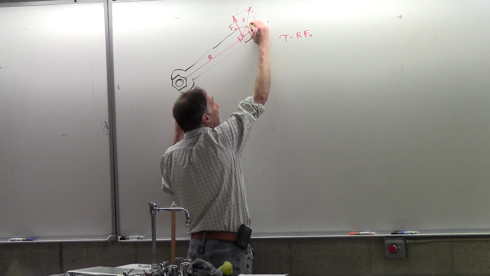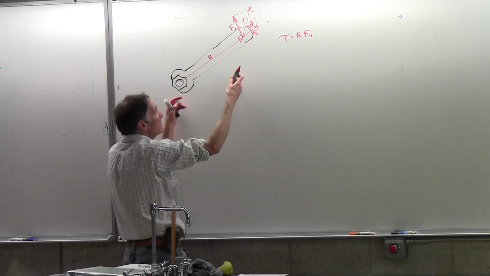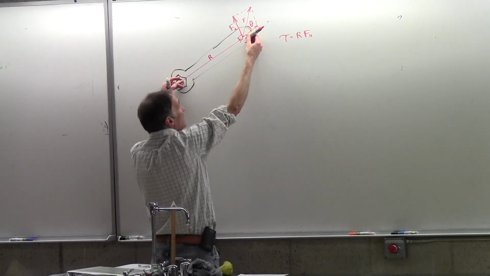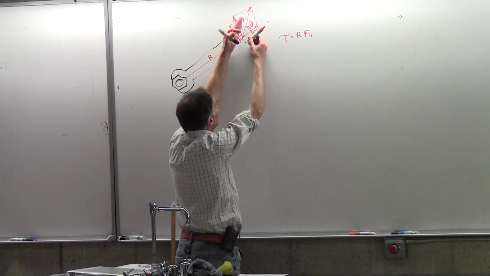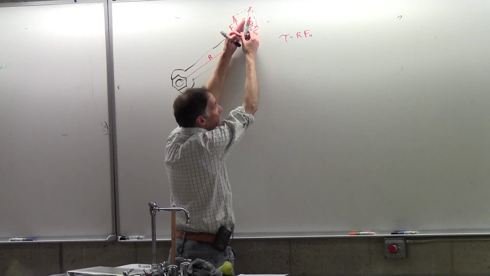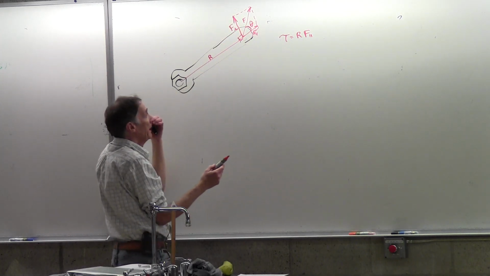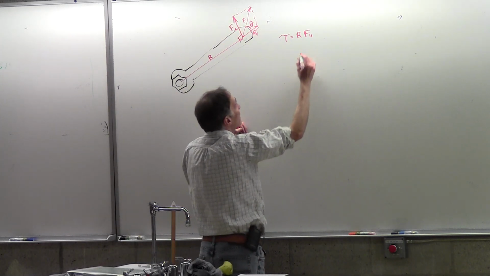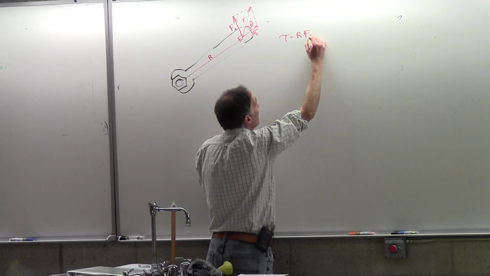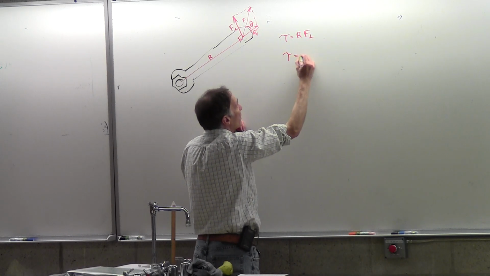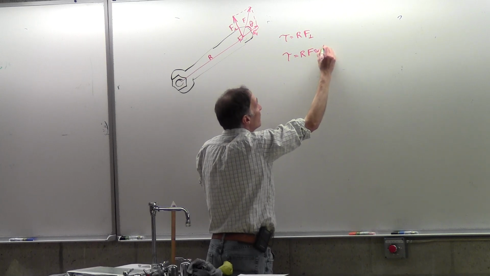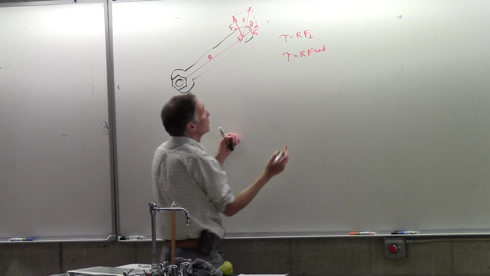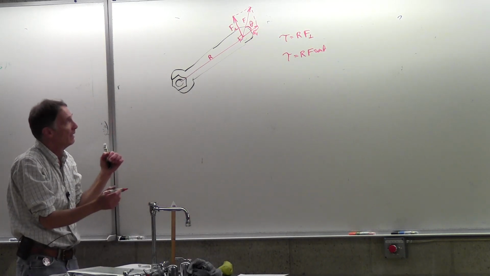If I've got some angle theta, and that theta is defined to be the tail of the radius together with the force, the smallest angle between them is theta. Then we can write the perpendicular component. The torque is going to be just F times the sine of theta. And this is the most general way of writing it.